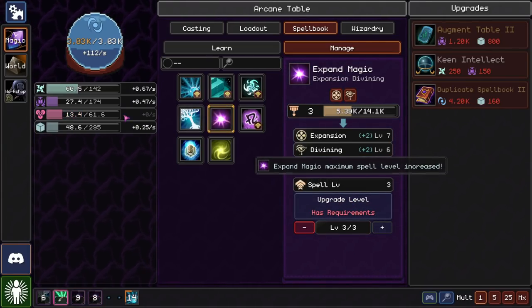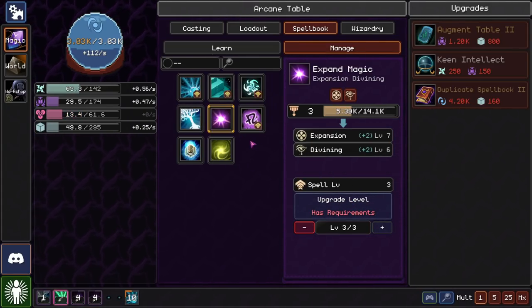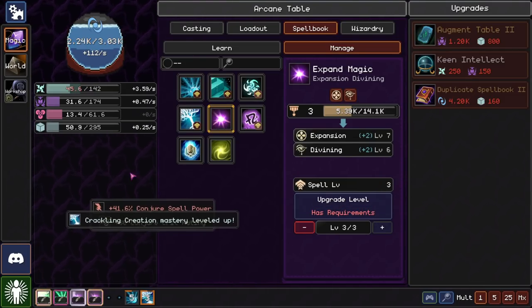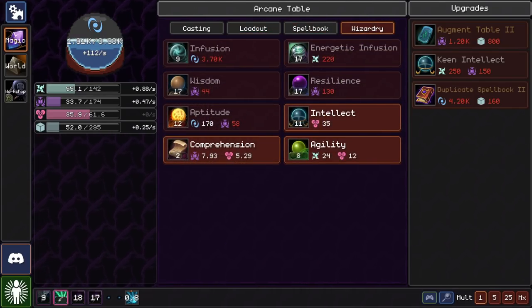Why not? And I see, by the way, that now it's actually very worth it to start leveling up the spells. As you see, we don't have enough spell slots right now. And we also have too much energy that we can't really do anything with. Anyway, that's going to be it for today.